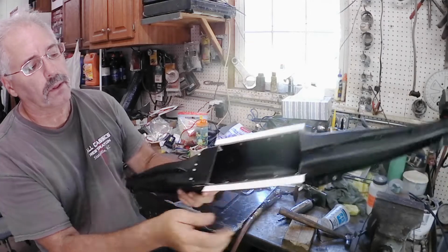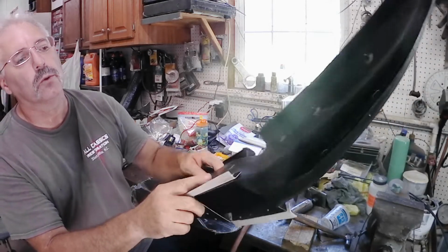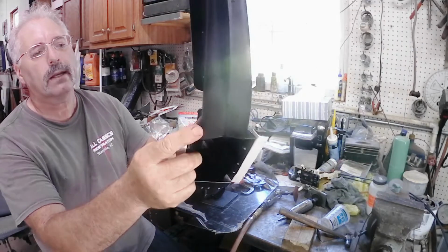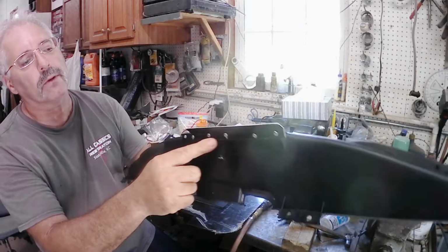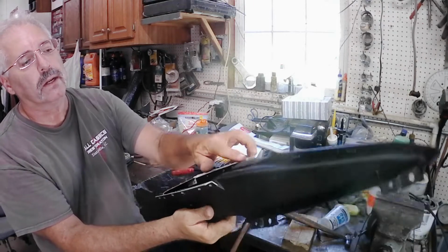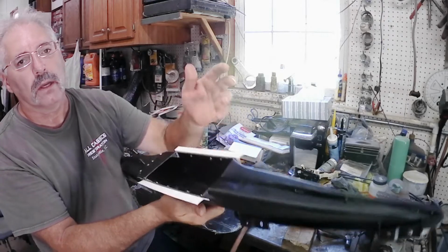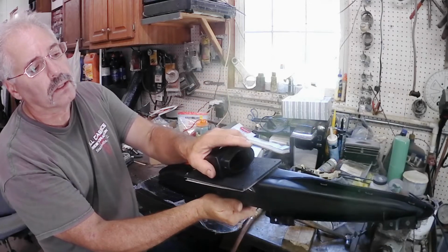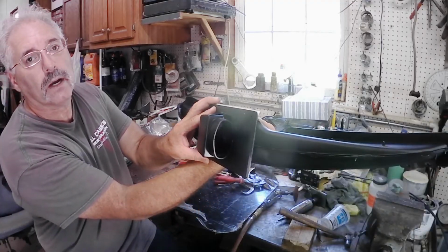I just made up a plate here that extended this out, and then two kind of L brackets. This one's at a 90, this one at about a 45 degree, and just pop riveted everything on here. And I'll use the seal across here on the front part of this, and as you can see, again, covers up the hole nice, and then we'll have good airflow to the defroster ducts.